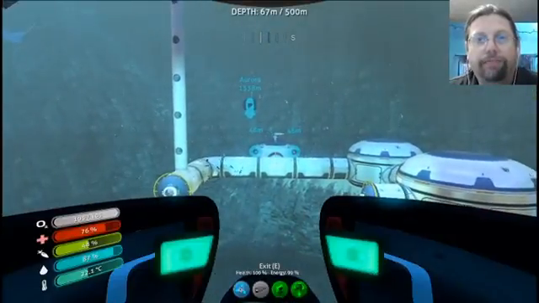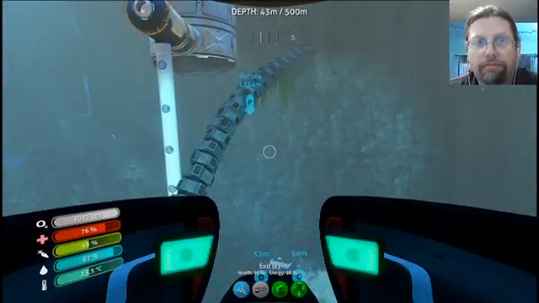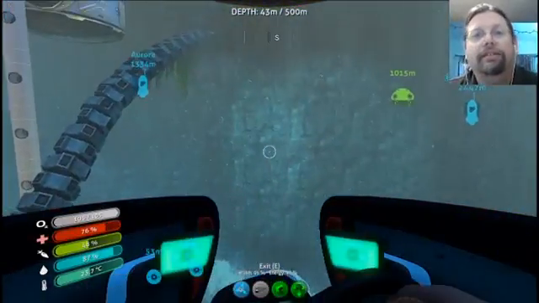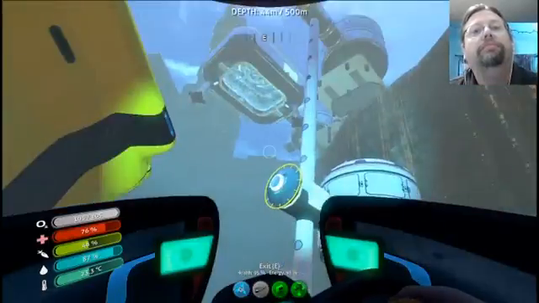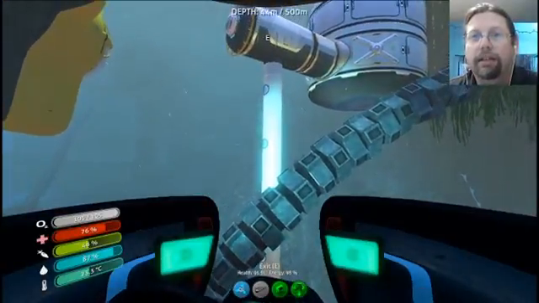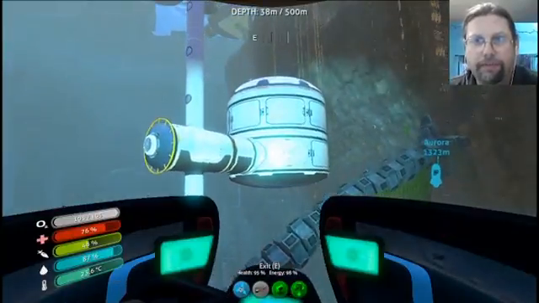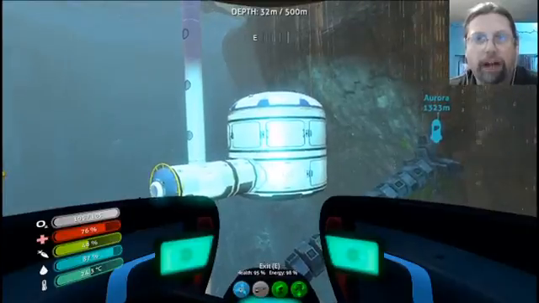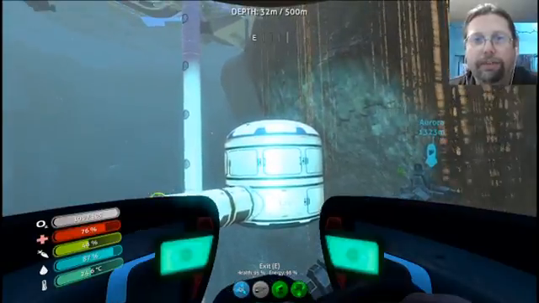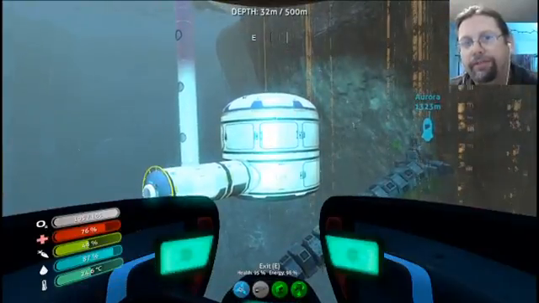And going up some more. Here is my sub. So let's go forward a little bit here. Make sure I can clear this. Okay, and you can already see some of the reinforcing I did on this. This is going to be my habitation area, where I live, as it were. If I decide to put a bed in there, that'll be the bed, the desks, the chairs. I've got grow beds in there for food.